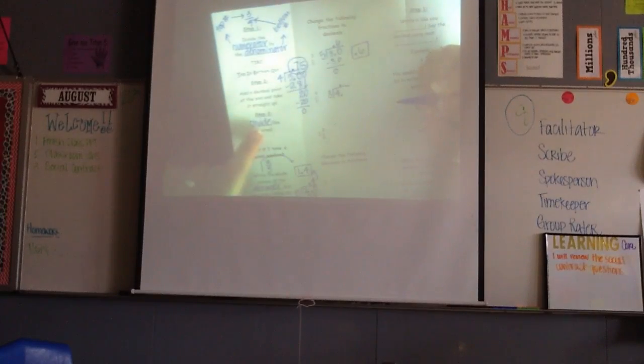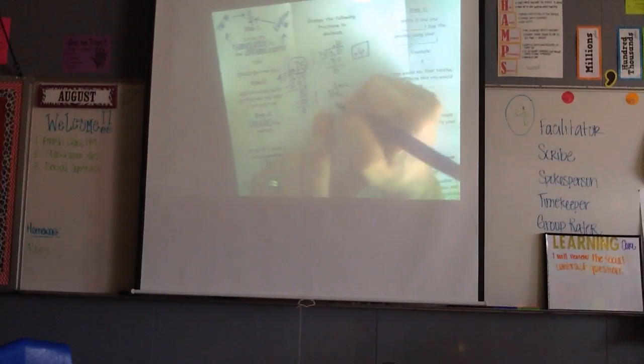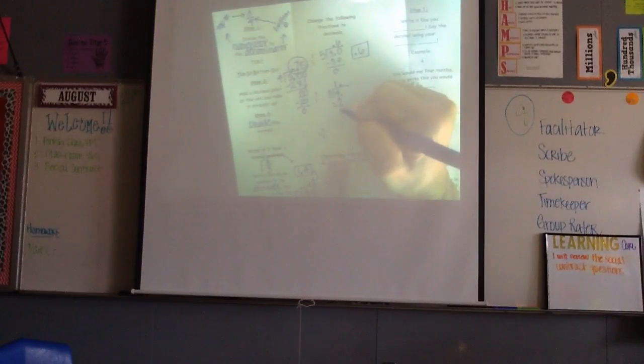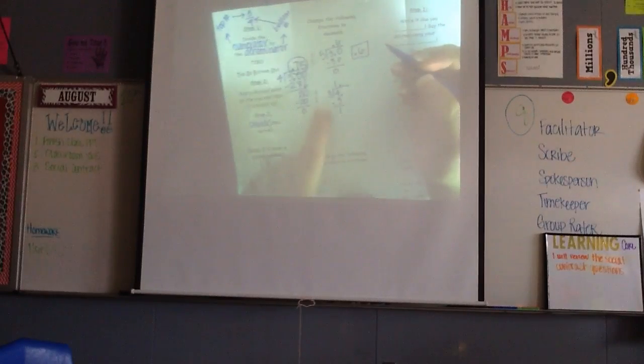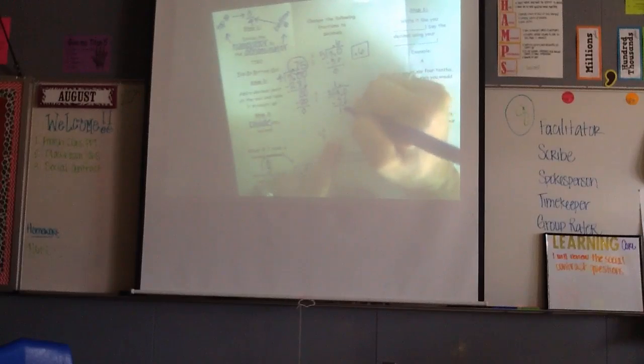Step 3 is to divide like normal. All right, well, will 3 go into 4? It sure will. One time without going over. 1 times 3 is 3. So we'll subtract 3 from 4. We get 1. 3 won't go into 1, so I need to add a 0, bring it down.